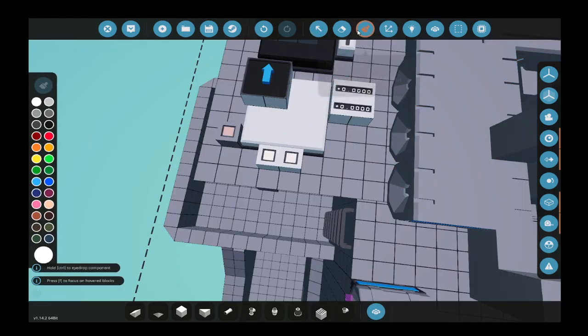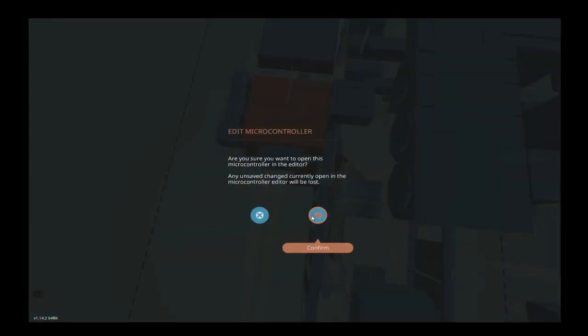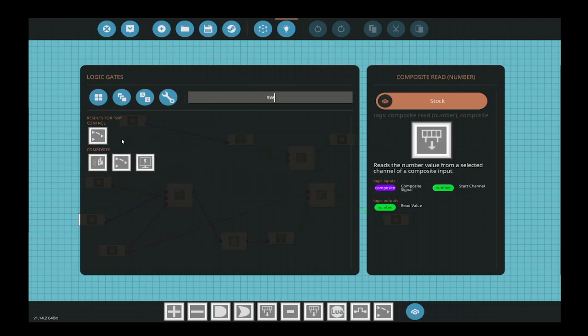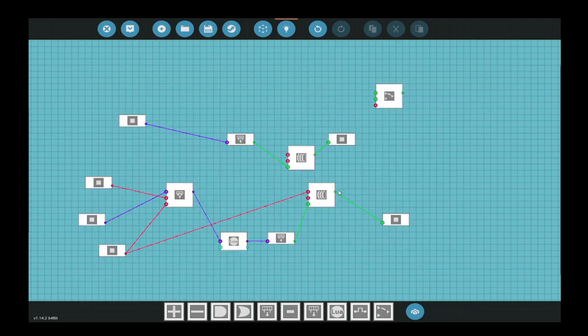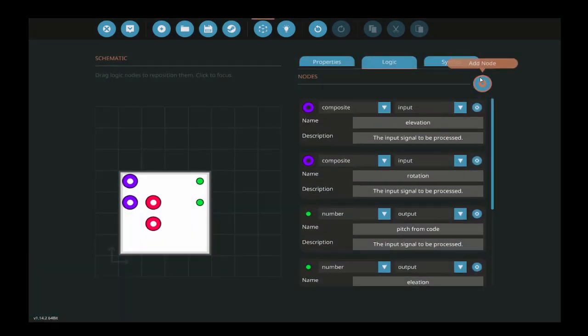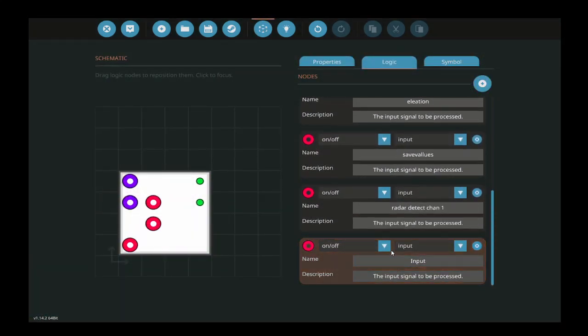So inside the microcontroller, we need a switch. It's going to send this to the on switch, and then we need an input, which probably needs to be a pivot.